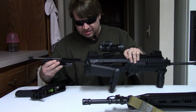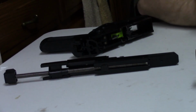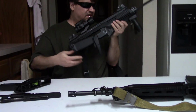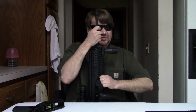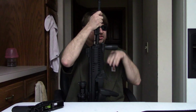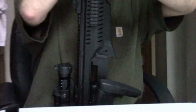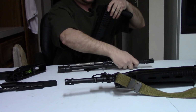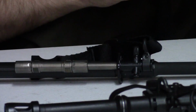The bolt unit slides out of the back. Now we'll take that barrel out. It's easier to do when your bolt's not in there. The barrel has kind of a Glock style system for coming out with two levers. You just squeeze them down and pull. The sling even has a thoughtful quick disconnect, so you don't have to unravel your sling to get that out. And that is field strip and pretty much strip in general.